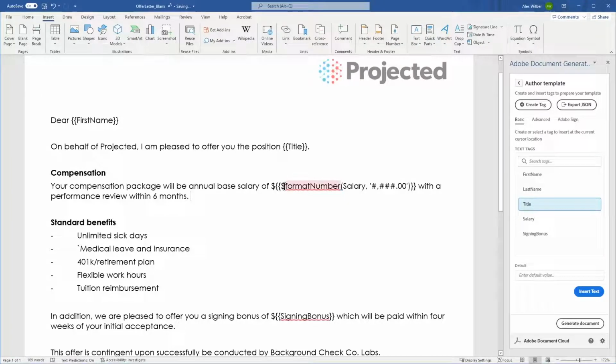One thing that you'll note here, and this is a little bit of an advanced trick, you can actually use JSON to describe how to reformat the number. And what this is doing is it's going to take the salary in here and it's going to then reformat it into a nicely written number in here. So that's just a nice trick of being able to format numbers.